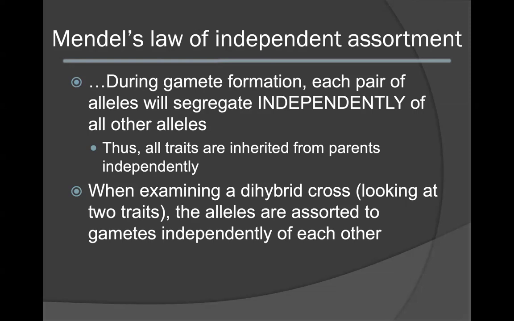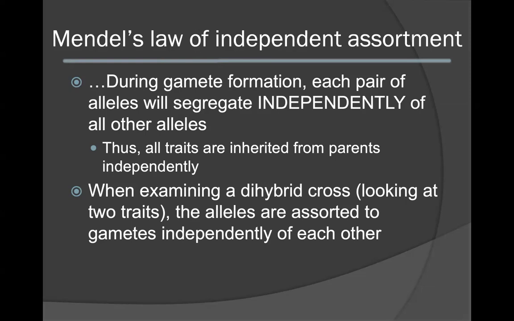Law of independent assortment states that when you have the first tetrad separating out, it has no influence on how the second one separates out. Meaning that if your dad's original copies were pulled to the left in chromosome 1 and your mom's were pulled to the right, that has no influence on how chromosome or tetrad 2 is separated out. Meaning that it's a 50-50 chance of your dad and mom going to either side.